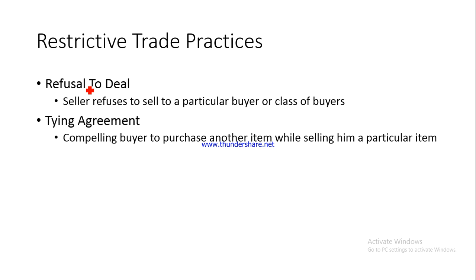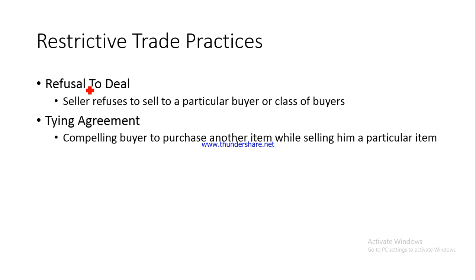So these kind of tying agreements were more common in those markets which were at that point of time under monopoly control of private capital. So this was common in those markets in which there was a monopoly kind of a situation, or almost monopoly kind of a situation. What do I mean by monopoly or almost monopoly? Monopoly means there would be just one seller, and almost monopoly, there would be one very large dominant seller, and there would be a few very small sellers who are competing with this large and dominant seller, but they are simply not able to give him competition. So that is almost like a monopoly. So in such markets, these kind of things used to happen.